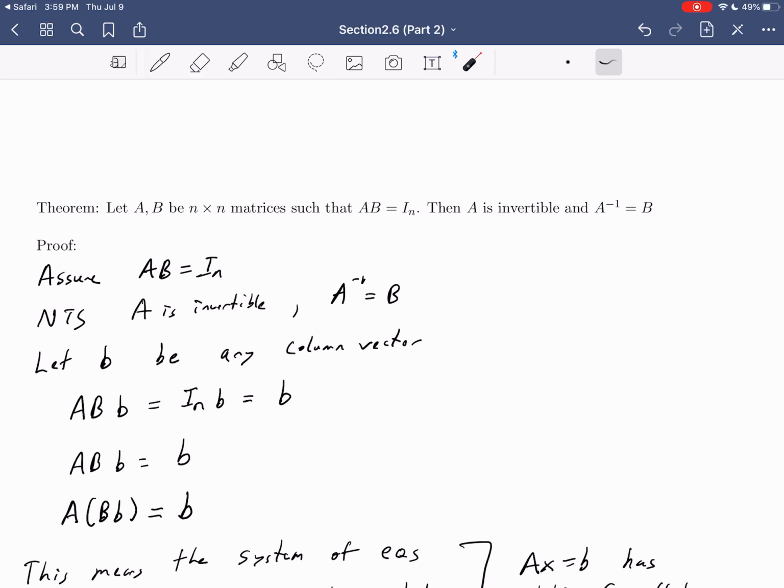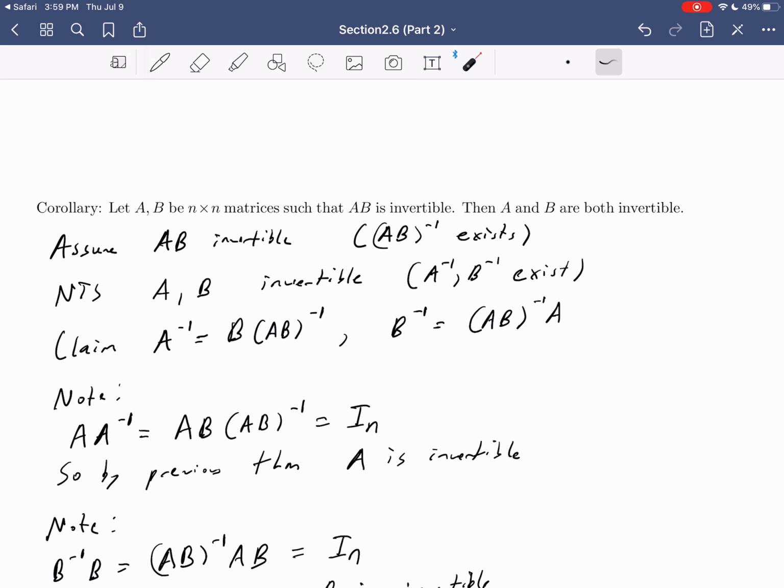So this wraps up section 2.6 from your textbook, which is basically the full discussion about the inverse of a matrix. In our next video, we'll be moving into section 2.8. We'll be skipping 2.7 for our course, so we'll be moving into 2.8, which summarizes all the results we've established so far about systems of equations, invertibility of a matrix, and the rank of a matrix.